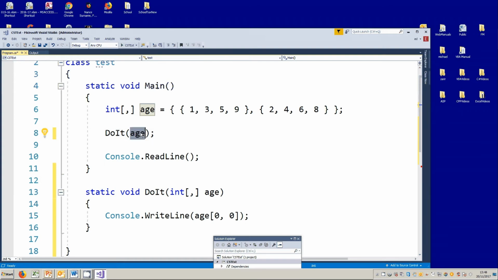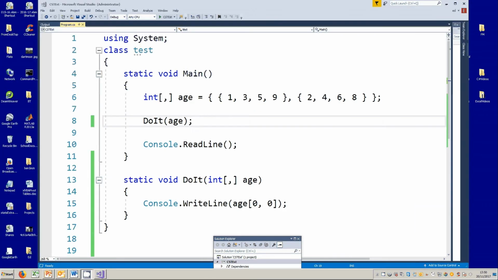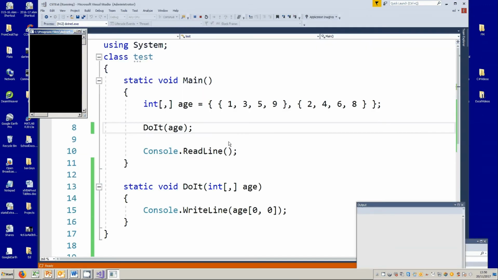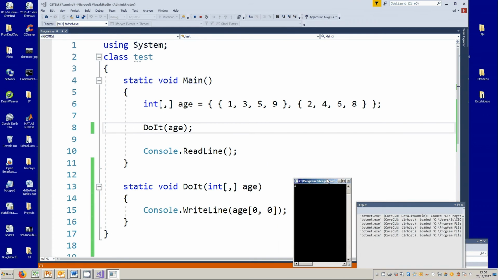You're passing an address to this variable to say where the array can be found, and then the function itself can print out the element 0, 0, for example, which is, as you recall, the very first element. So if we build and run, you should find that we print out the very first element, which is 1, printed out within the function.